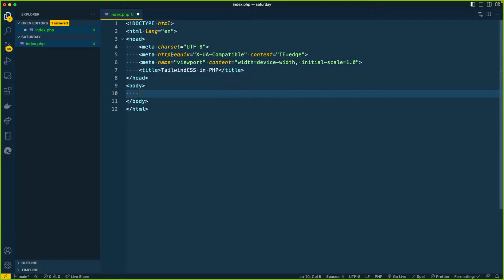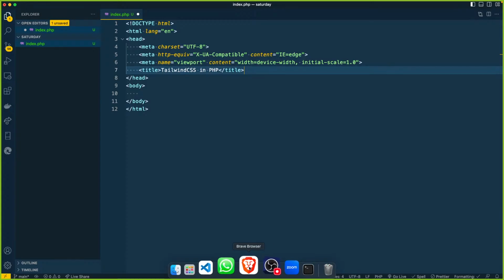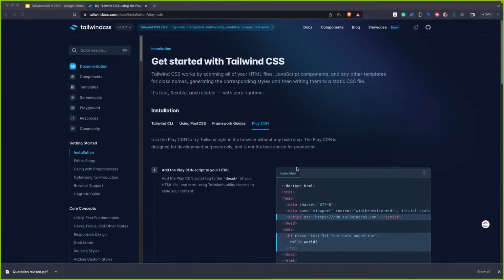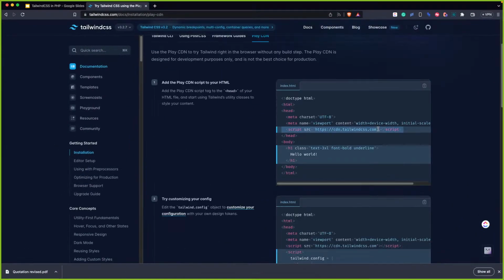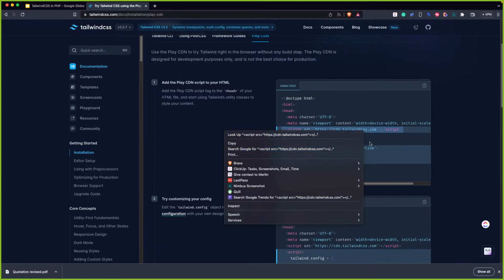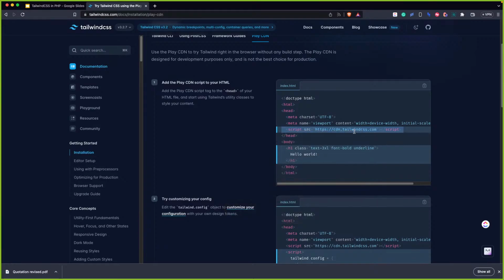So they said we can add a script tag, and this is for development purposes. So if you are pushing your project to production, don't do this. This is for you to learn Tailwind CSS.